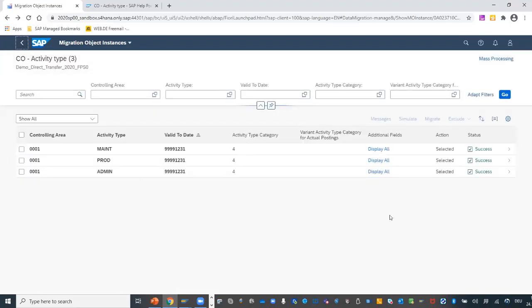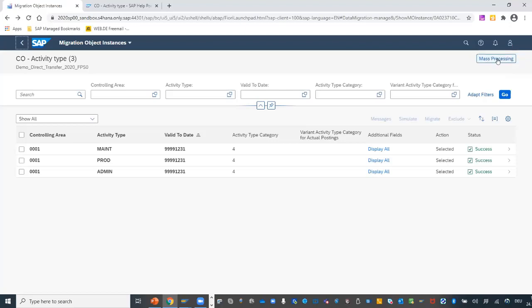There's an interesting function which is called mass processing. This is new in 2020. Imagine you have a very large list here, not only 3 records, but for example, I don't know, 3,000 records, and you want to process not the whole list, so simulate or whatever.